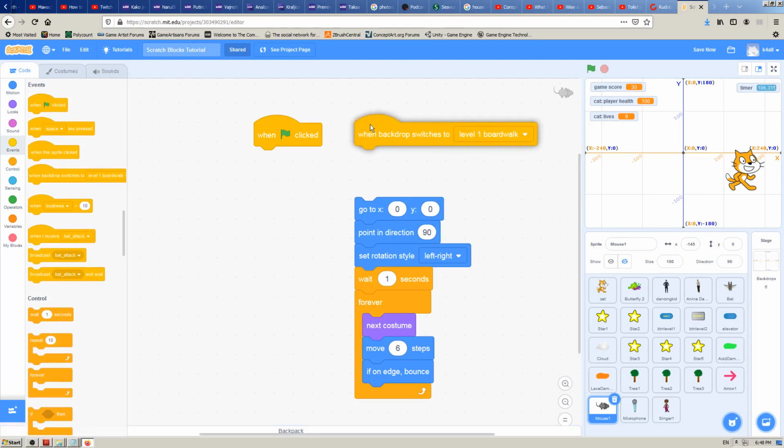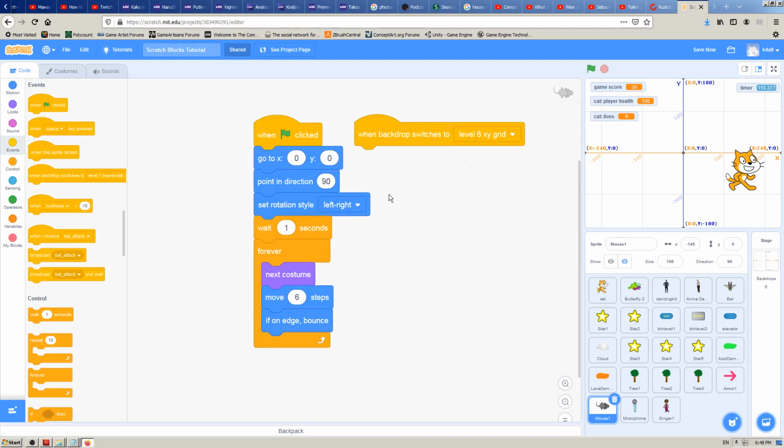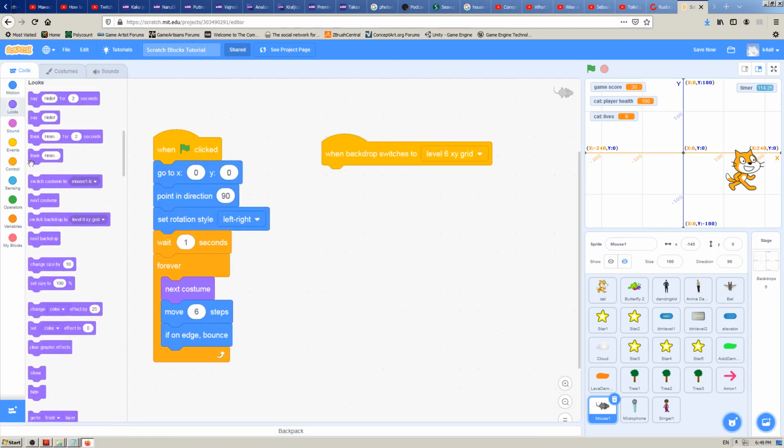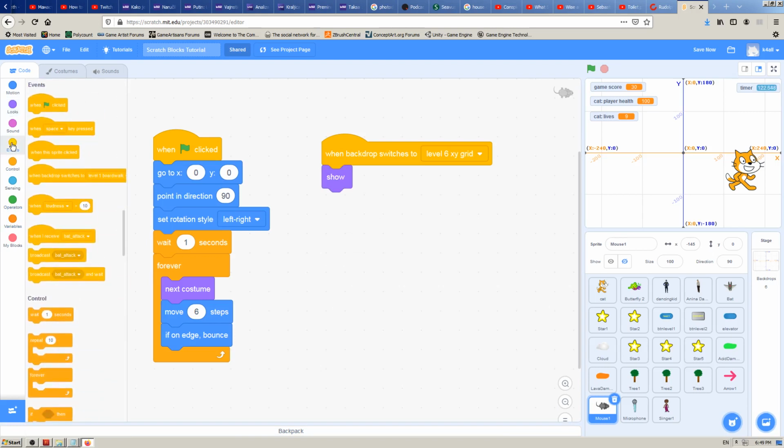When the backdrop switches to level 6, I want this mouse to show. And I will now make some kind of game where if my mouse is here in this area, the mouse will say you are in top left quadrant.